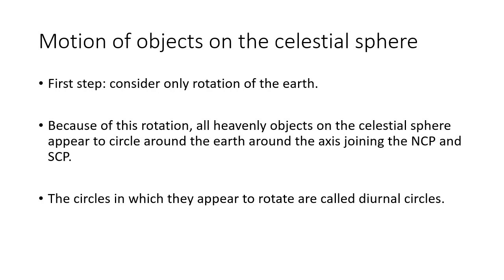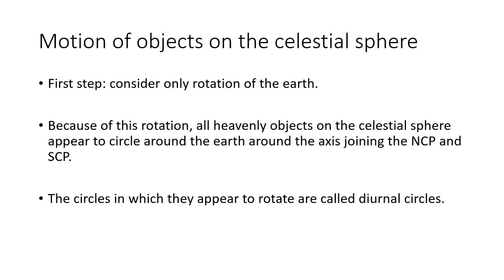The simplest thing to start this off is the rotation of the Earth. We know that the Earth rotates about its axis from west to east, which means that all the other objects seem to rotate about the Earth from east to west. So remember, right now we are just considering the rotation of the Earth. We pretend that the Earth is not revolving about the sun. The only motion it is doing is rotation about its axis with respect to the fixed stars. And everything is fixed. It is only the Earth which is rotating about its axis.